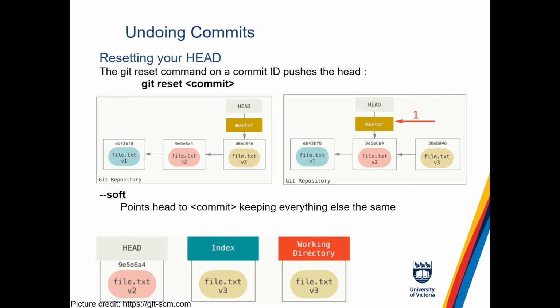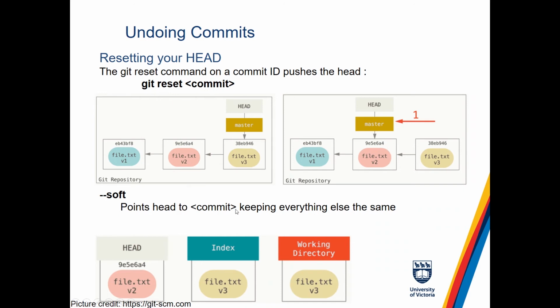So let's say you're working on this repository here. There's 3 commits, but you want to go back one and work on this one here because you realize this isn't quite what you wanted. There are 3 versions of this, as I said: the soft, the mixed, and the hard. So for the soft version, you say git reset, you tell it this commit, and then you tell it to do a soft.